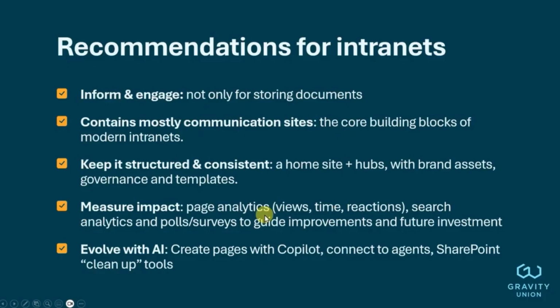And then we'll touch a little bit on analytics, but Microsoft, I'd say, is a starting place for analytics. There are other suites and third-party tools where you can go deeper and get more information, but start with what's there for you because it does help you understand what topics or news might be engaging to your staff, where to maybe share things more broadly and that sort of thing.